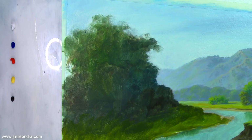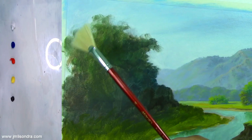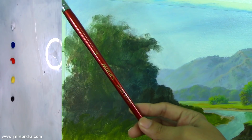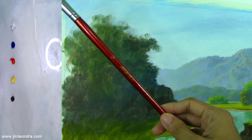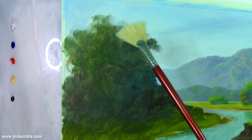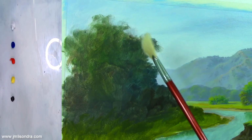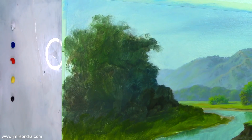Okay, so I think I'm gonna start now, and I will be starting to add some details on that part of the trees. So I'll be using first number 14 Marie's fan brush. Okay, so for me I think it is just too big. So if you have smaller than this one, that will be nice, and that will be better.